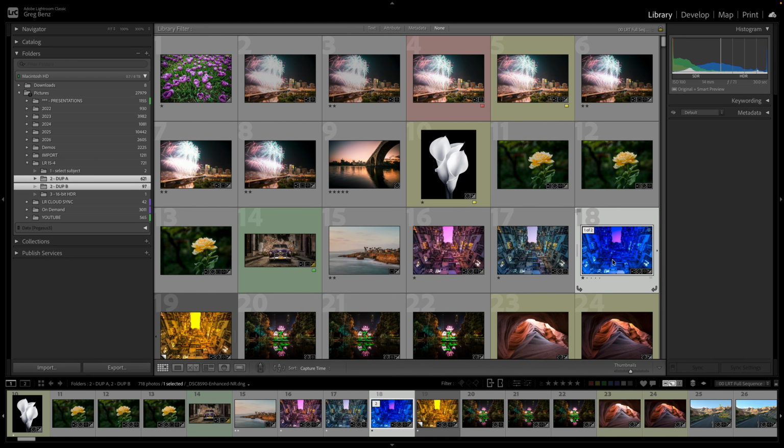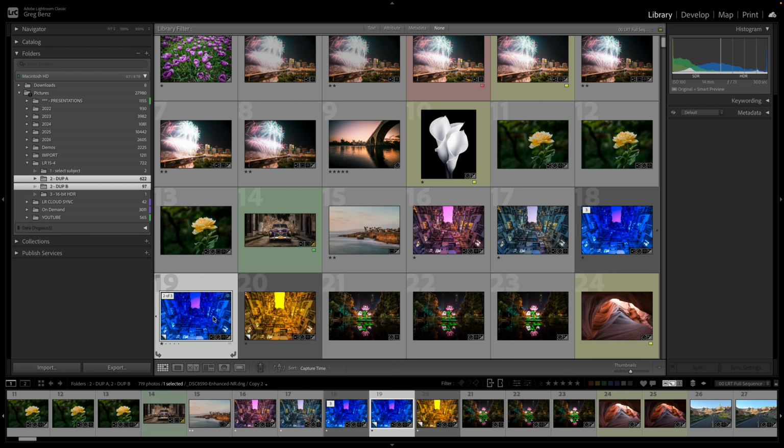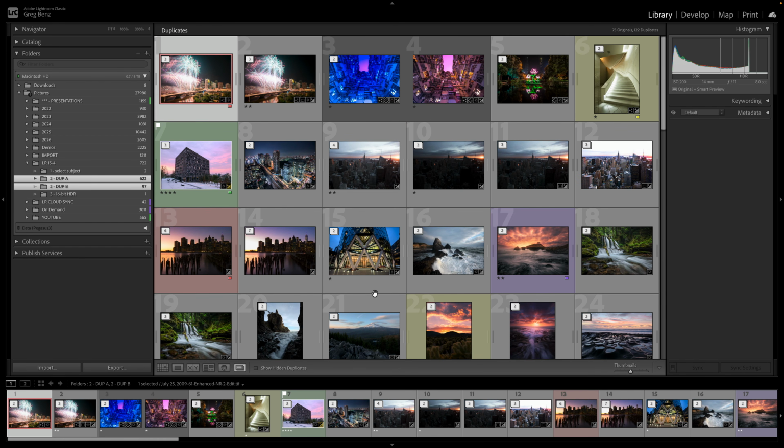Now, if I clean this up, I'll just consolidate to 1, but you can run into another situation here. I'm going to go and right click. Let's make a virtual copy. I just want to show you something here. If we go on this virtual copy, actually I made one already, this yellow one. So now I have a DNG that's duplicated, and then there's a virtual copy of it. When I go to my duplicates view, it's not surfacing that as a virtual copy. No virtual copies are shown here. It doesn't tell me which image has a virtual copy. I would just be kind of cleaning that up here.